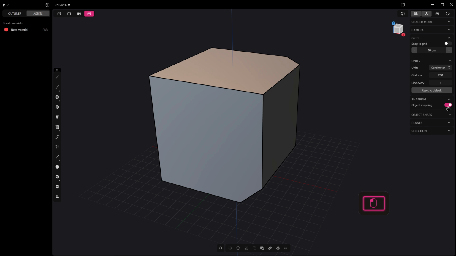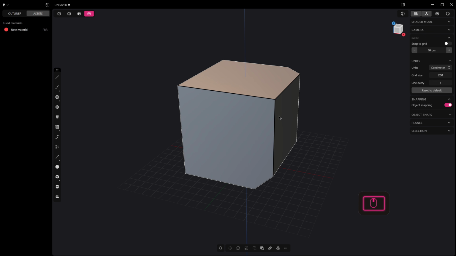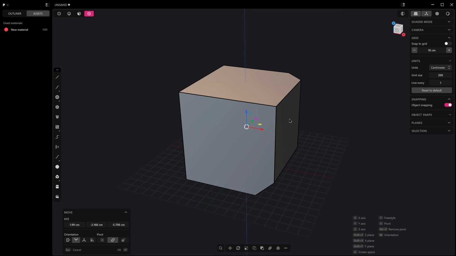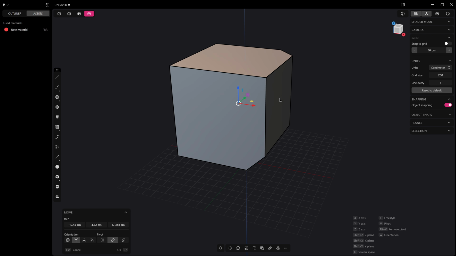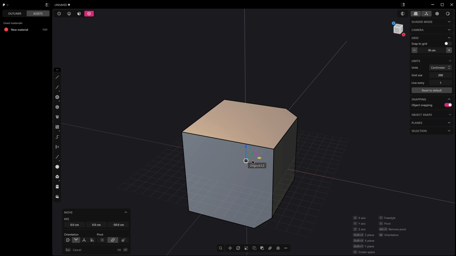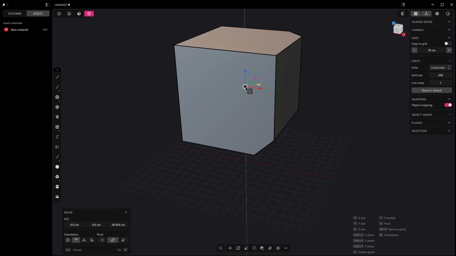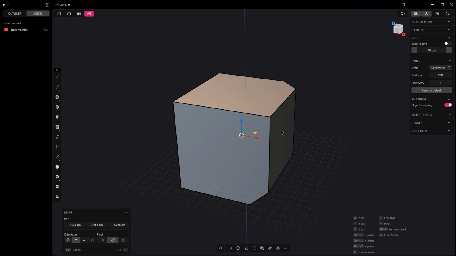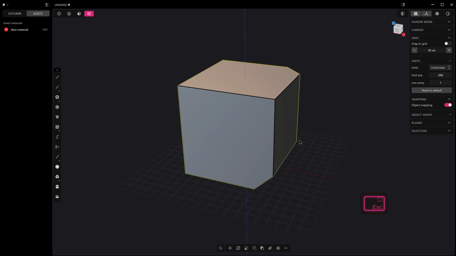And under snapping, we've got object snapping on, and that's so we can hold down control. So if we press G to grab an object, that's a command. You can use the gizmo to move it around. If you press G again, you get screen space movement of that object. And if you hold down control, you can start snapping it to different axes and things like that. So I generally leave object snapping on because obviously this is extremely useful. You can also snap to other objects.